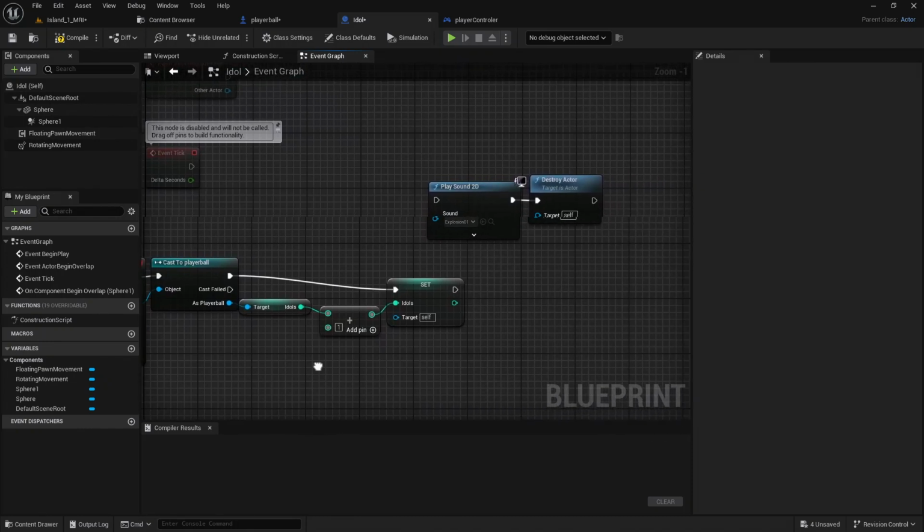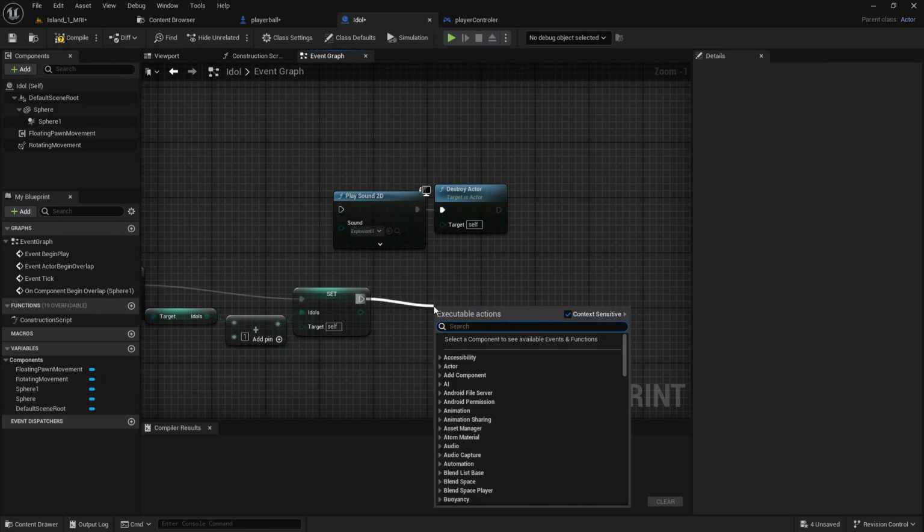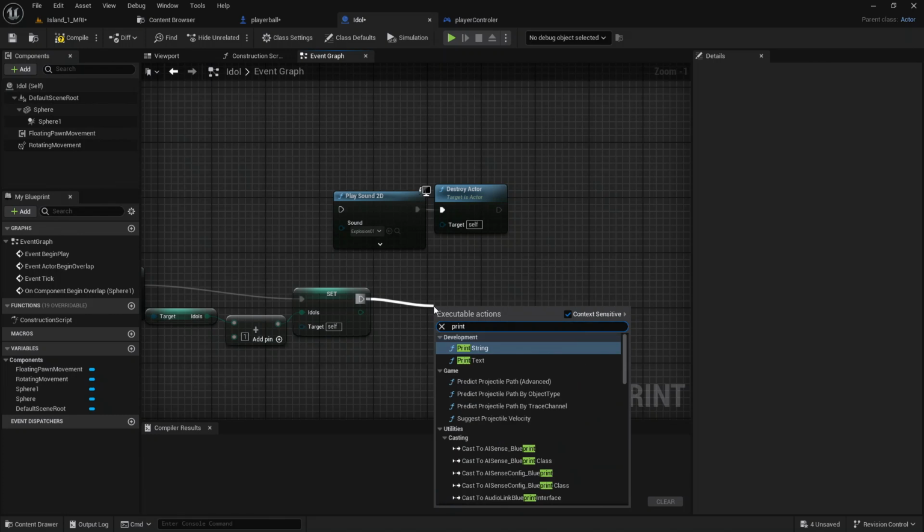In order to be able to see what is happening, I'm gonna add the print string function and connect the coin variable to it, so it types the number of the coins on my screen every time I collect a coin in my level.